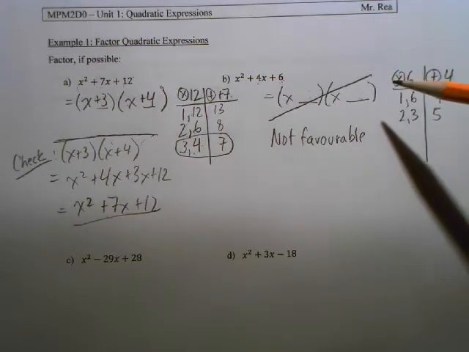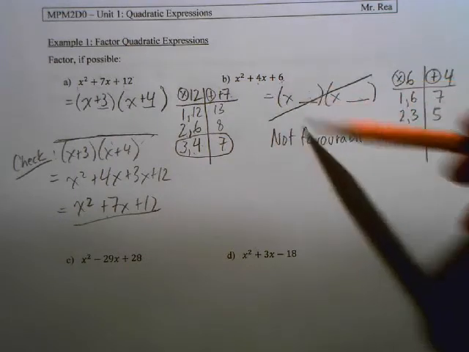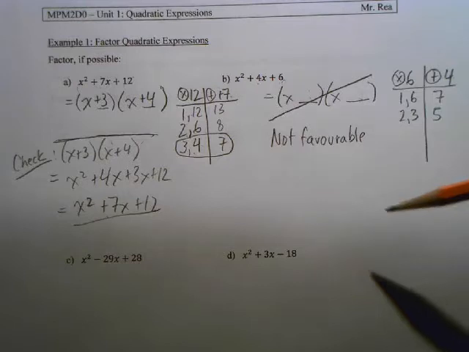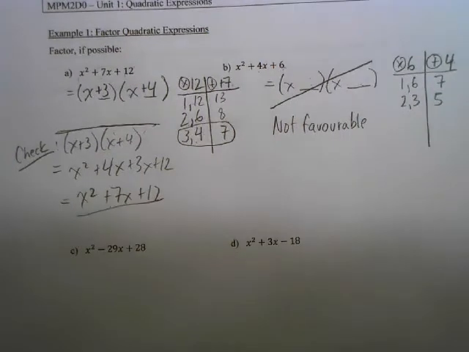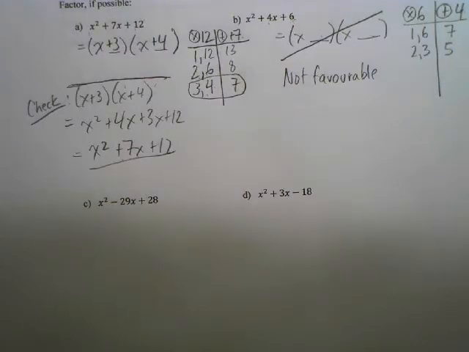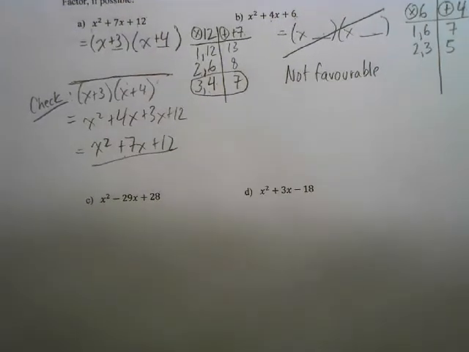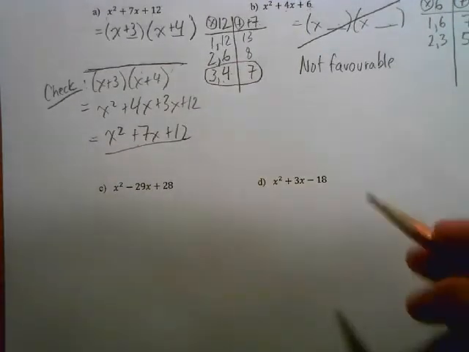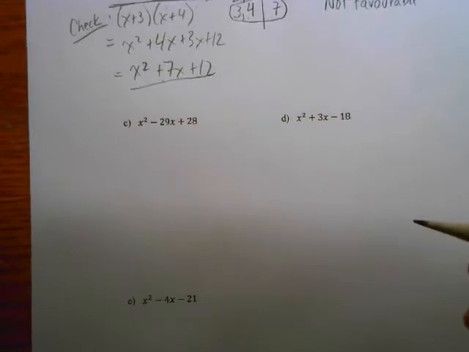And on the test, I don't think I would ever give you a question that's not factorable unless I warned you ahead of time. Sometimes I might say one of the 6 questions is not factorable, just so you didn't think that 4 or 5 of them were not factorable. So the rest of these are factorable, and you'll see that when we do it.